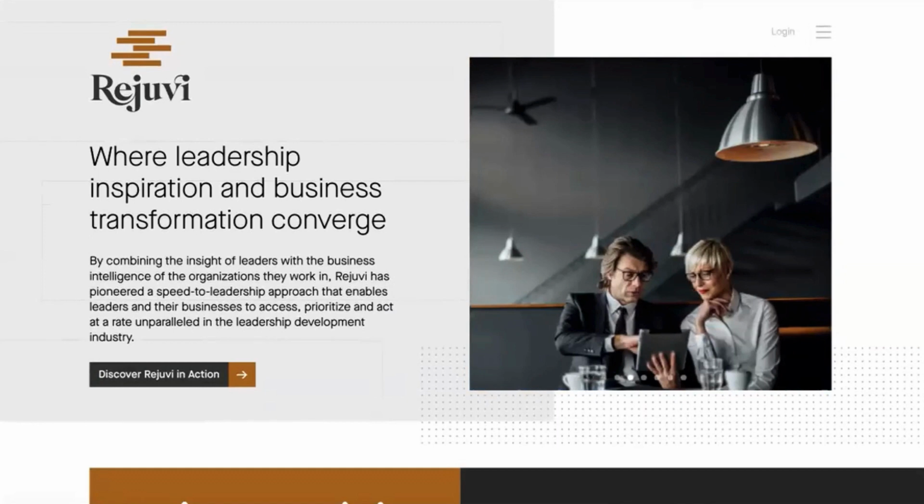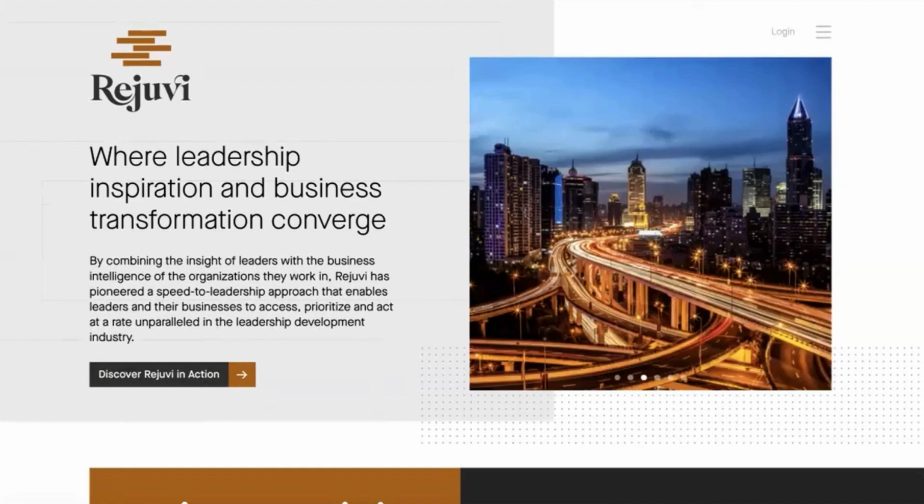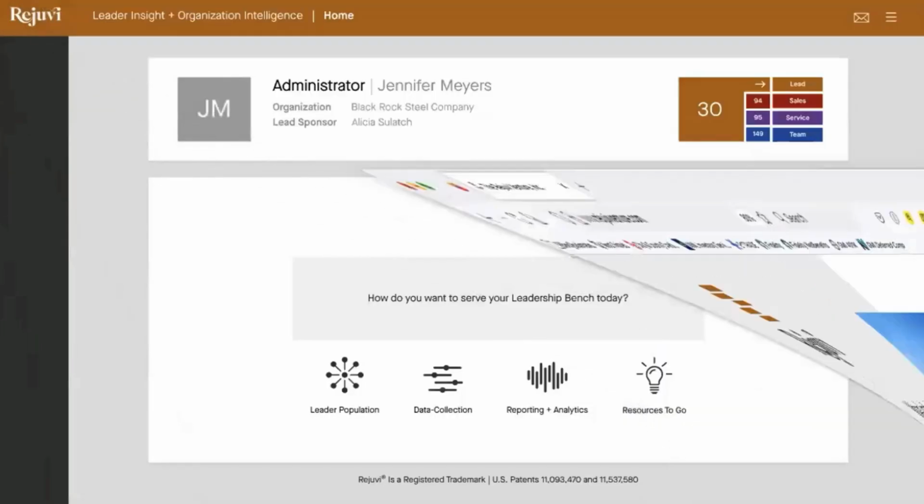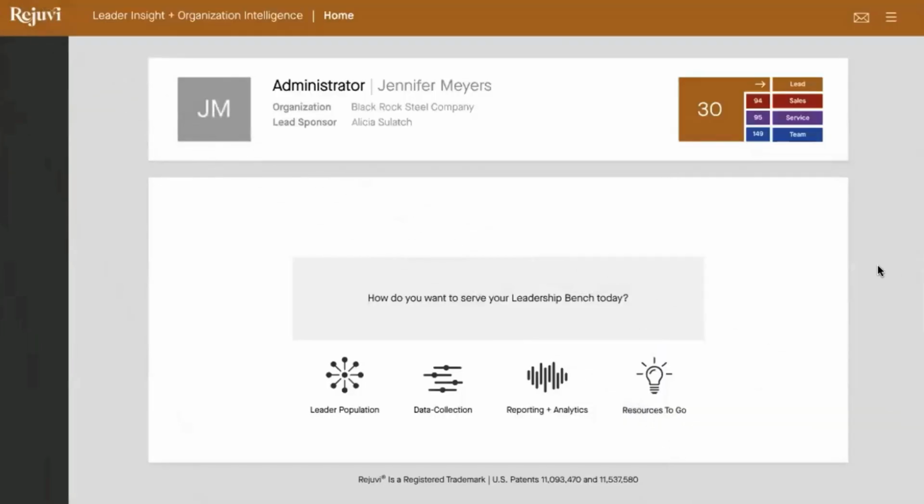You can come into the Rejuvi platform, and when you log in, you use your credentials. This is what you're landing at. So this is an organization. I just logged in earlier just to save us some time here. So there's a landing page, and what we're doing in there is starting the conversation on the leadership development space in a very different reference point.